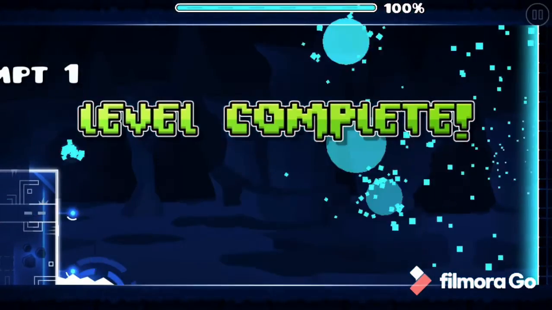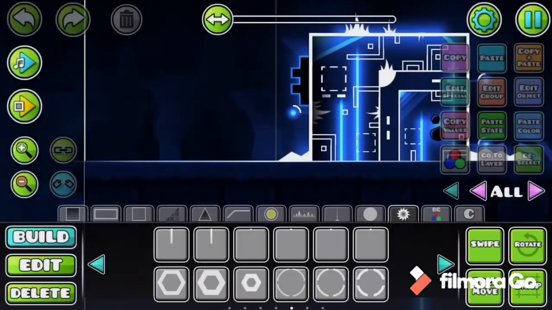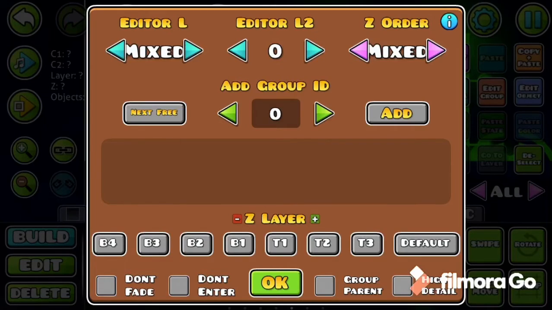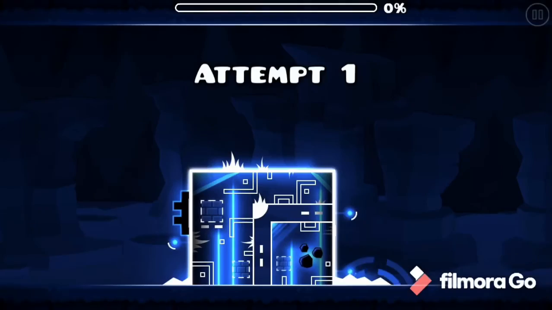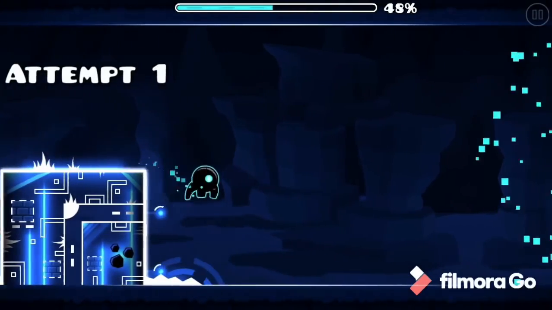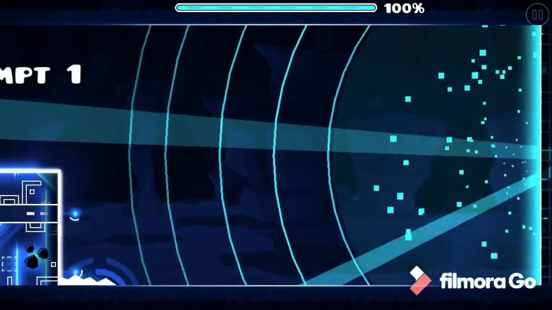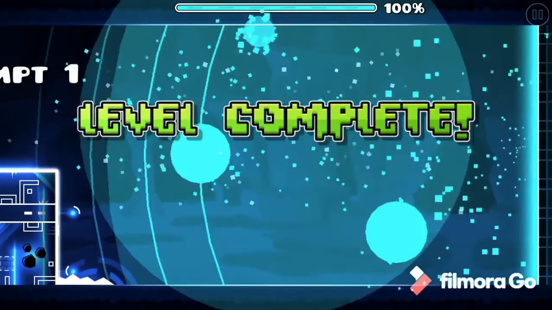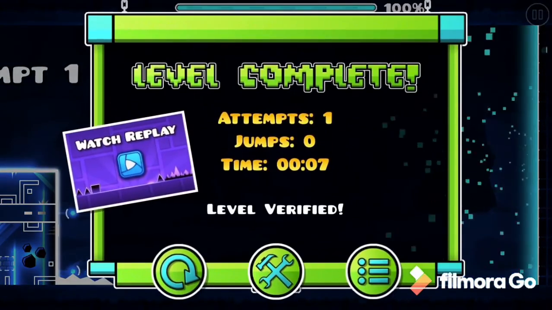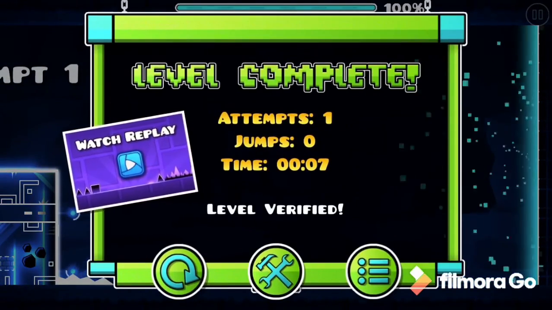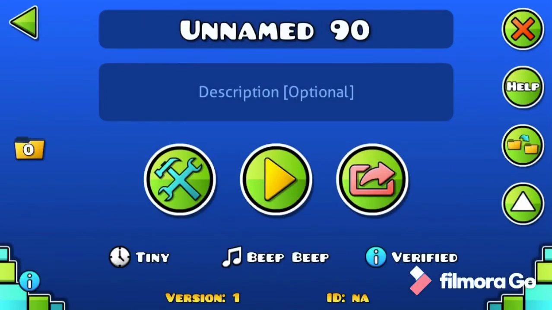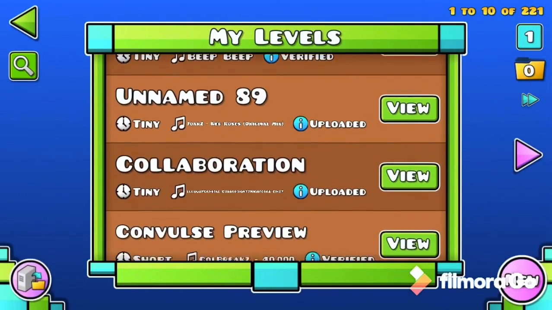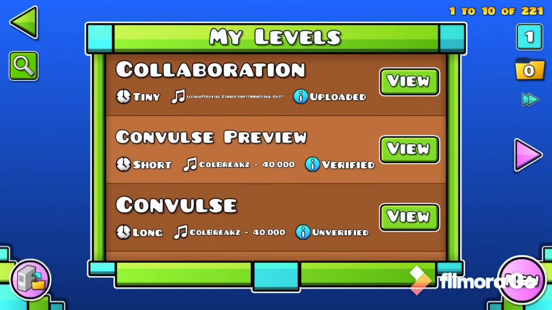And a last thing you can do for any of your levels is just put things on don't fade, don't enter. This way it'll have that kind of high definition look even when it's on the edge of the screen. And there we go. It's not a big touch, but it can be a good little effect when you have really complicated stuff, or something that's like a big glow. I don't know, it can help. Just try it sometimes.